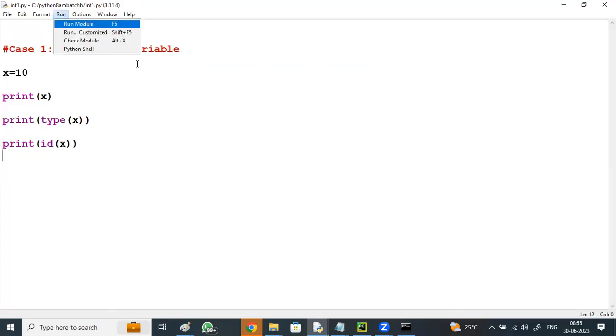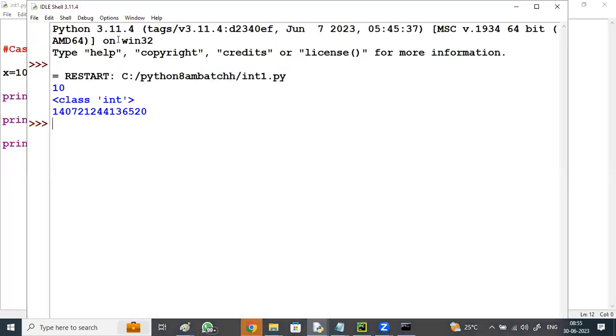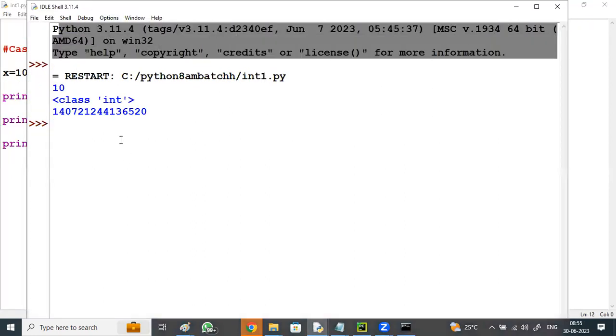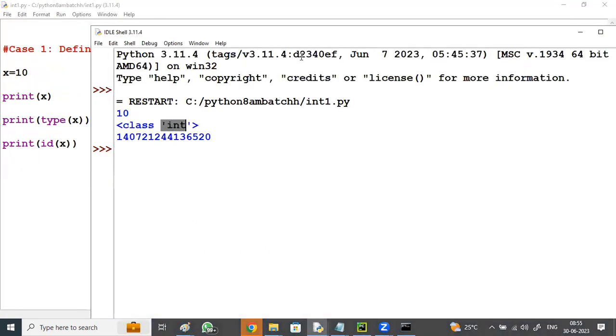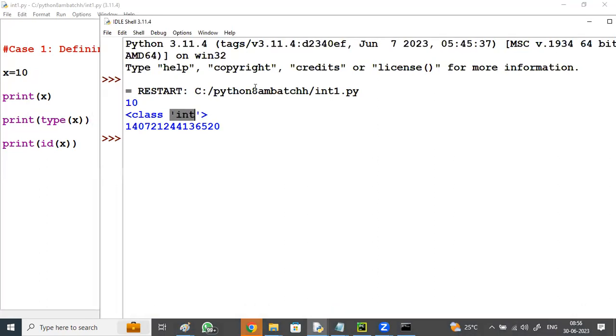If I execute this module, print X means it is printing 10. Then the address of X, and type of X. That is case 1. Printing the content, printing the type, printing the address.